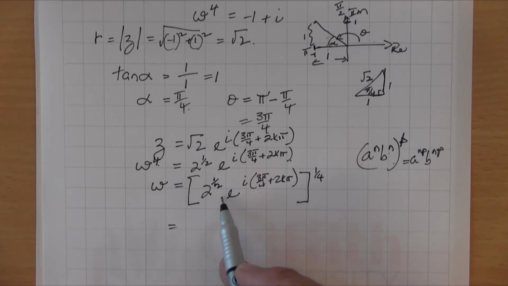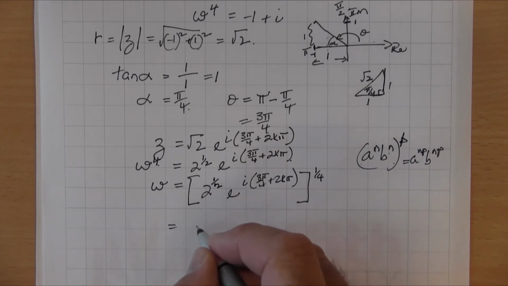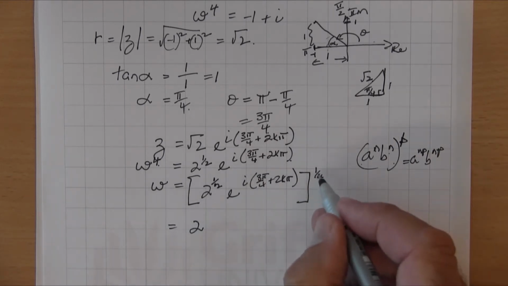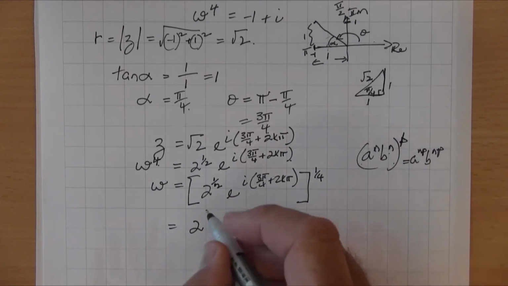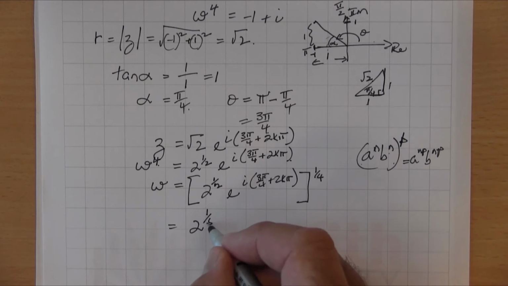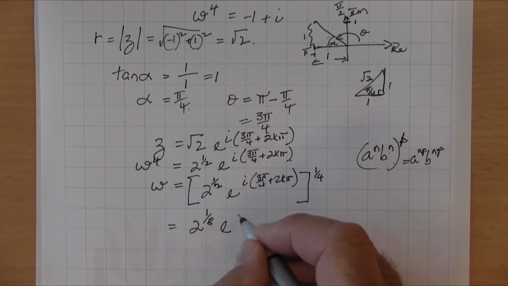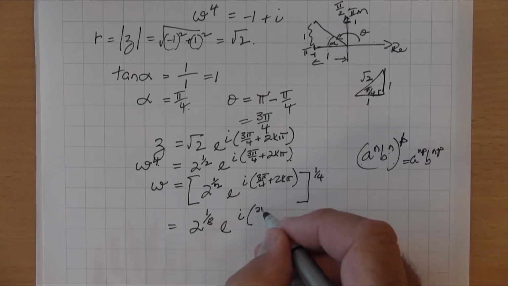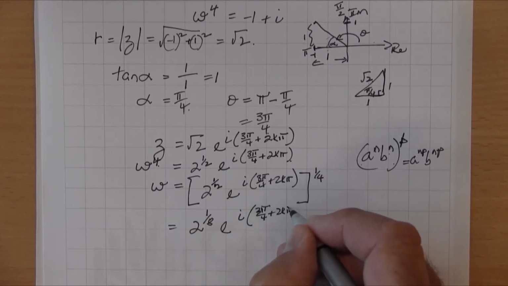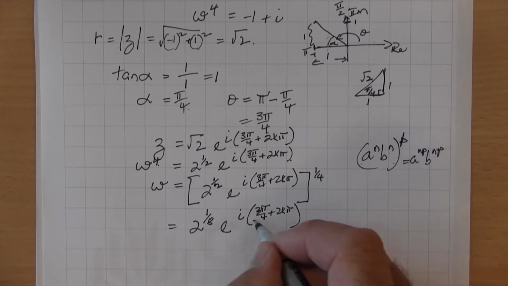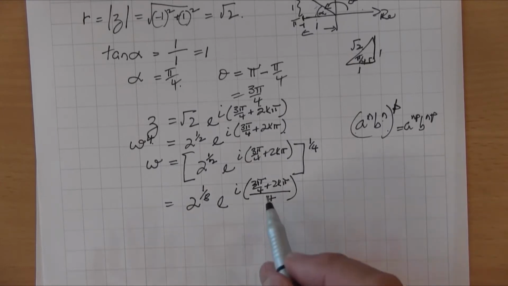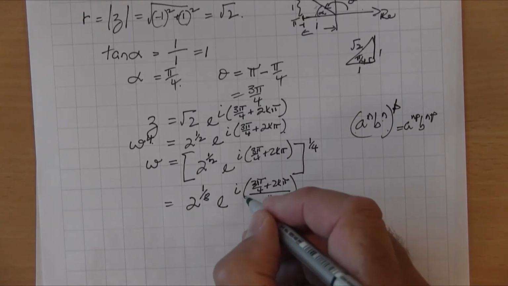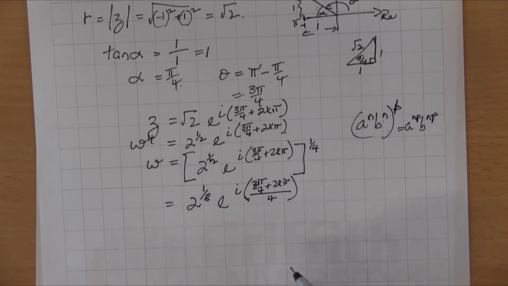Here we've got 2 to the half times e to that. So this quarter's got to be multiplied by that, and that quarter's got to be multiplied by that. So we've got 2 to the half times a quarter, multiply the numerators, multiply the denominators, 1 times 1, 2 times 4 is 8, to the power of 8. e to the i, we can make this all in the numerator, 3 pi on 4 plus 2k pi, and that'll be all over 4. So all that in the bracket is the index with i at the front.